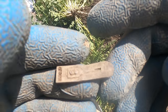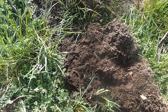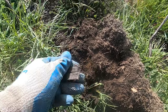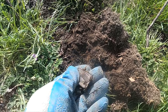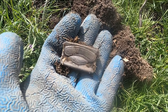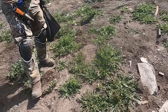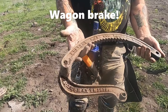Well, I'm getting into a bunch of these reeds. I probably won't show them all to you. All right, I haven't seen what this is yet. It looks like I got a real nice suspender clip here. Oh, there it is. Shirley President, one of my faves. Dinwiddie's coming with something too. This place is just loaded. Patent date 1872. Dang.